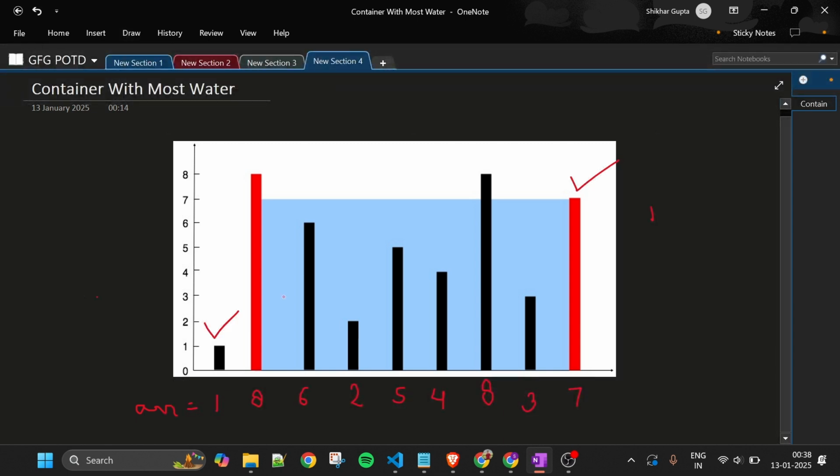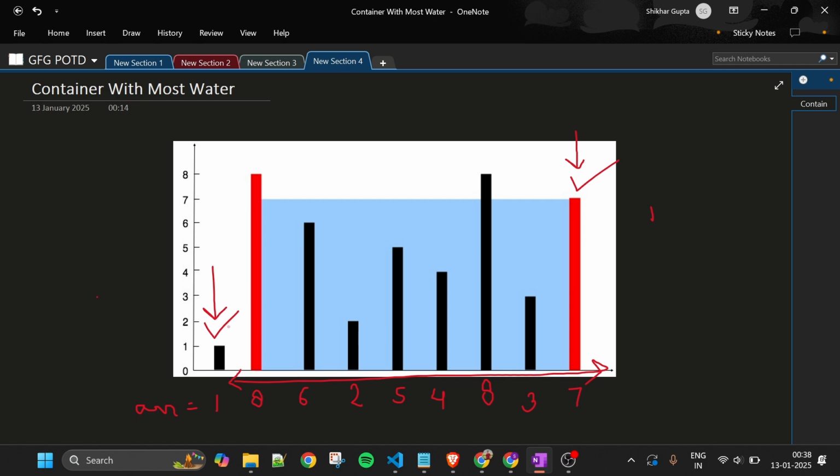And yeah, so look, this is a very important point. The first pointer is this, another pointer is this. So if I'm currently at this point, my breadth is maximized. My breadth cannot be greater than this. Okay, all right. But of our lengths, whichever is less, I have to increase that.